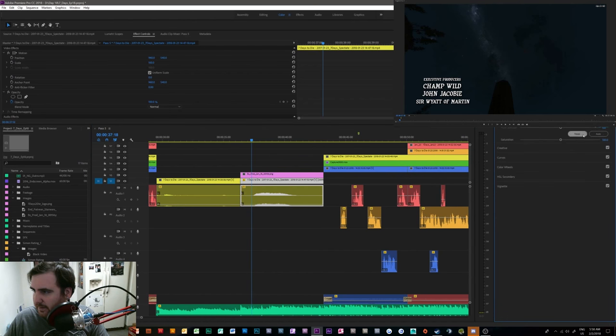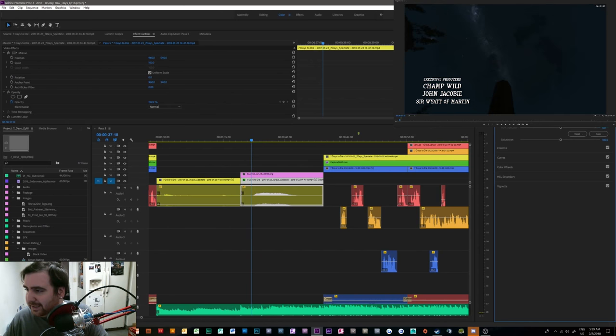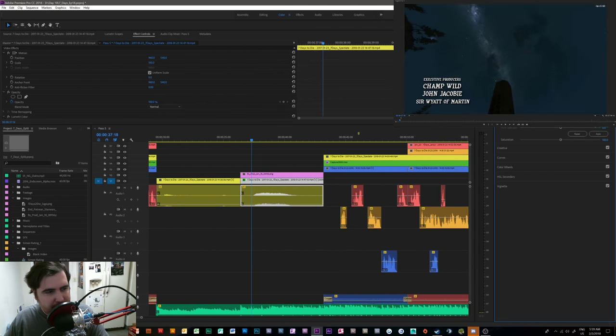So I don't want to use auto on this because it's going to look crazy, but I can pump the exposure up a bit and maybe even the contrast, and let's make the shadows a little bit lighter, but let's keep the blacks darker. Let's crush them a little bit. All right, I don't want to crush them too much, or really any. Maybe I don't want to crush the blacks. All right.